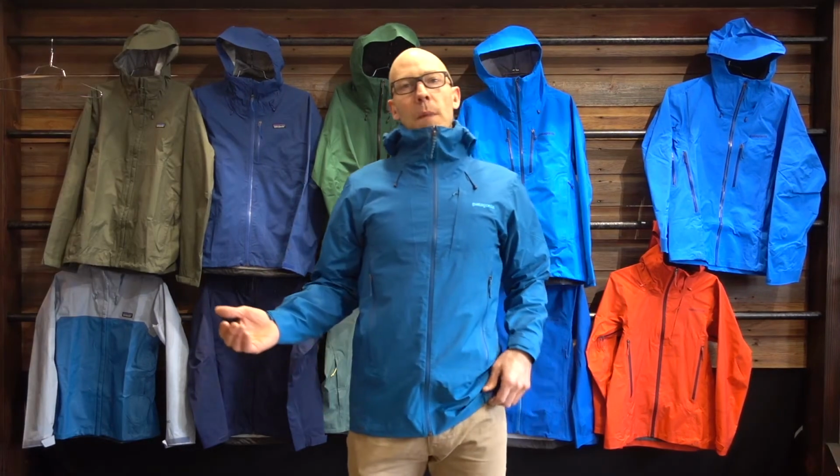These are also useful in the winter for skiing potentially, for snowshoeing, alpine climbing, things like this. And then in that case you may want to also go towards a little bit more durable one, because in general in winter you're going to wear a hardshell a little bit more than you would in the summer, just to stay warm. So all of Patagonia hardshells have a few unifying features.